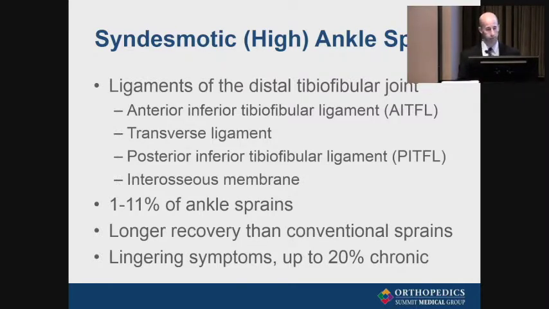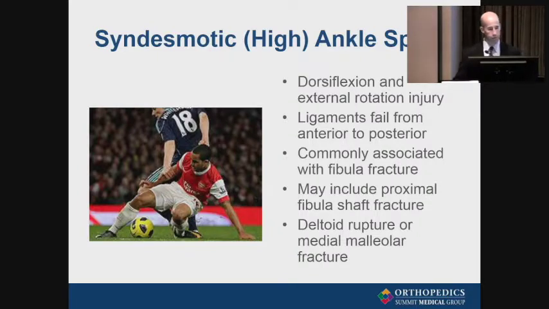So this is, I think, a pretty good picture for a typical syndesmotic injury: forceful external rotation with the body weight pressing down on the foot, locking the foot against the ground. And you can imagine a sequential front-to-back injury of those syndesmotic ligaments you saw earlier. It's typically associated with dorsiflexion and external rotation. Can be associated with a fibula fracture, as Dr. Epstein mentioned, including a very high fibula fracture in the shaft, and it's important to include that part of the exam to feel up the fibula shaft for either instability or local tenderness that might lead you to expand where you would x-ray.